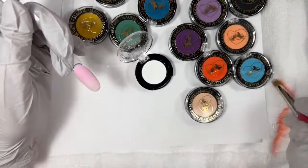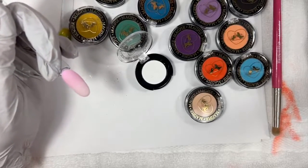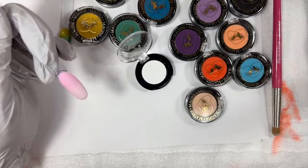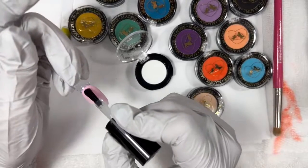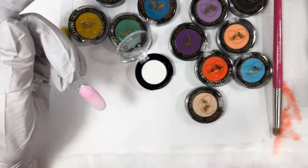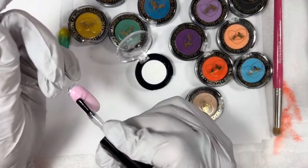All right, so now I'm going to go in with my shiny, which in this case is going to be a layer of Give Me Strength. And again, you want it to be a floaty layer so as not to disturb that pigment. Hopefully there's not green, yellow, or blue in there. Hopefully. Knowing our luck, there will be. It'll be fine. There's chrome in there.